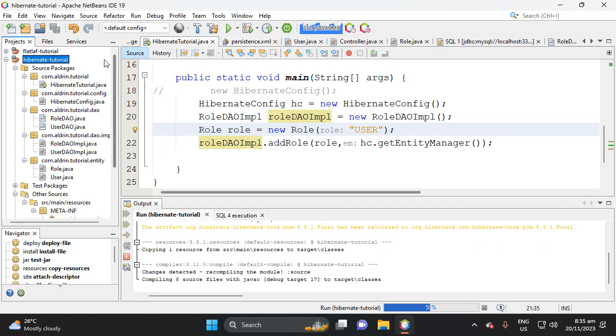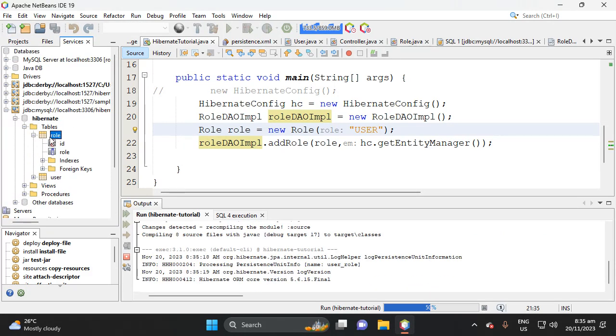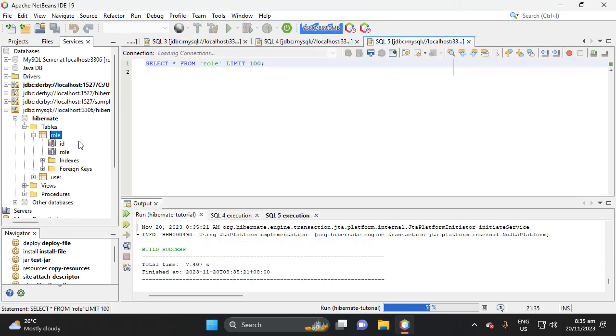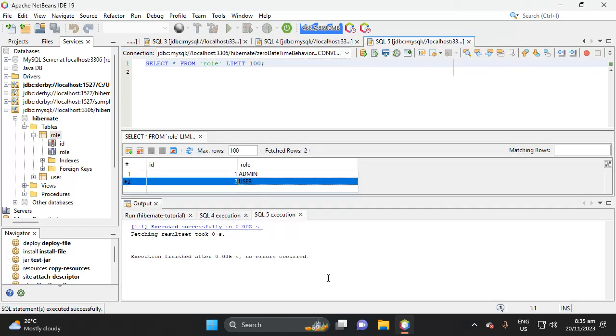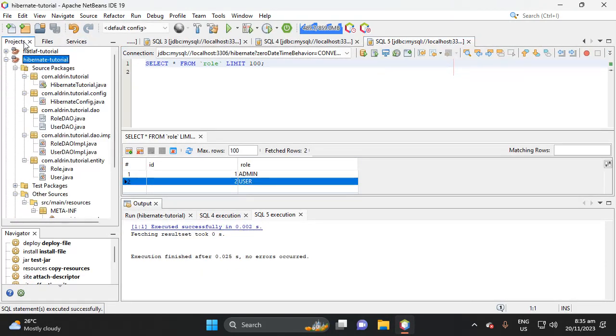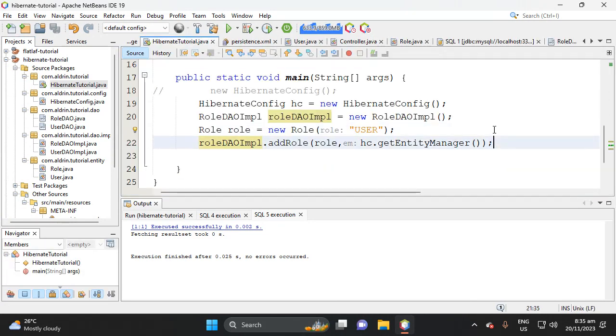Okay, then here let's view the data. There's a user. So let's go back. Then let's try the select.